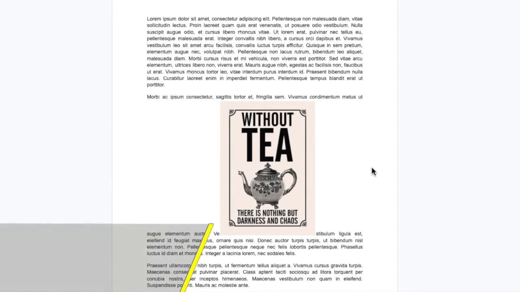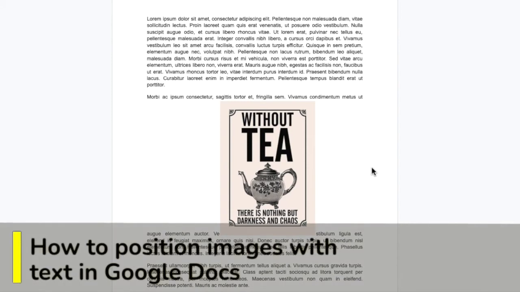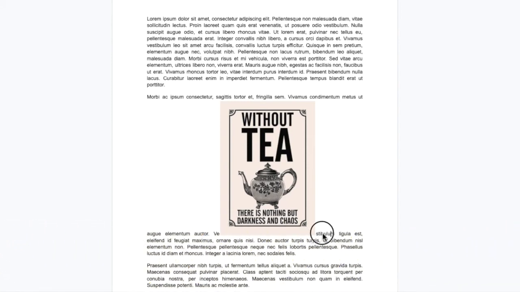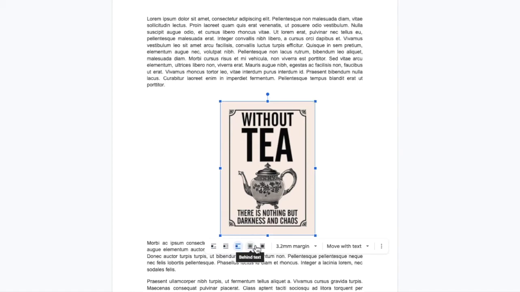By default, when an image is added to Google Docs, it is added in line. This places the image on the same line where you placed your cursor, to the right of the next word on that line. If we click on the image and look to the bottom left, you'll see we have a number of further options for positioning the text. Let's choose Break Text. When this is chosen, the text is split above and below the image. When you choose this option, you're also offered a number of additional features for working with the image.